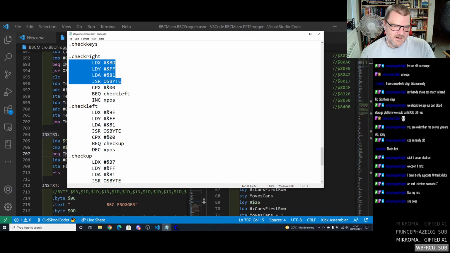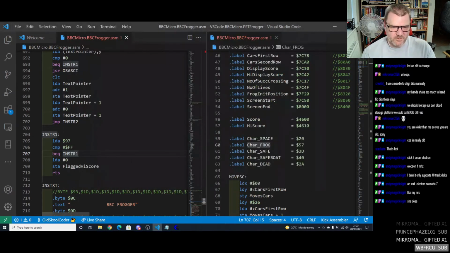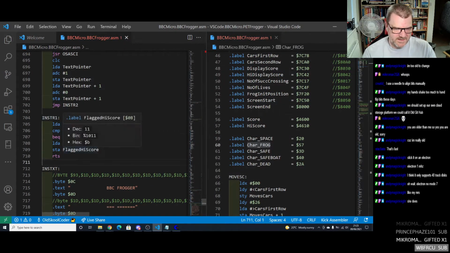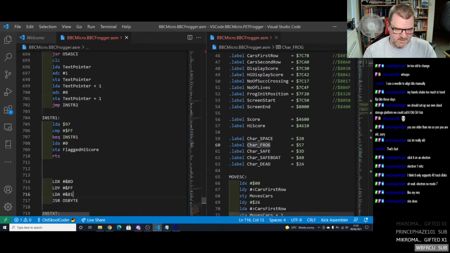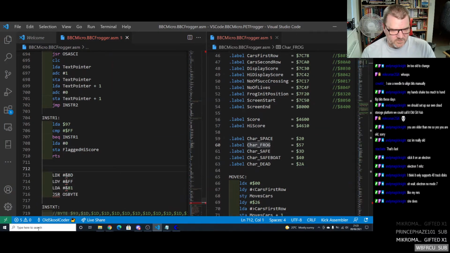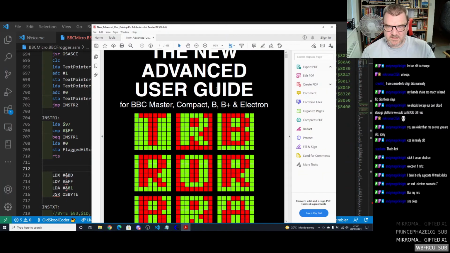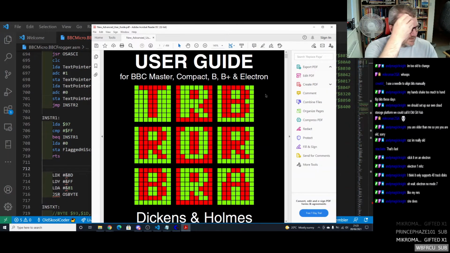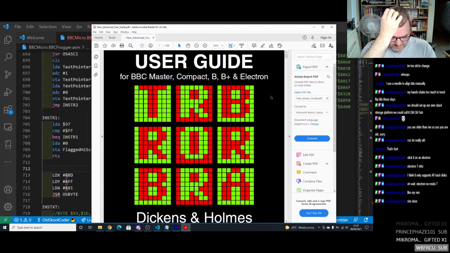So he's doing this. And what it is there is a function. So let me just paste that in here. There we go. There's a function in the Beeb advanced user guide, right? So let me load it up. So in the advanced user guide, there's a function that's very similar to, I think it's the FX functions.